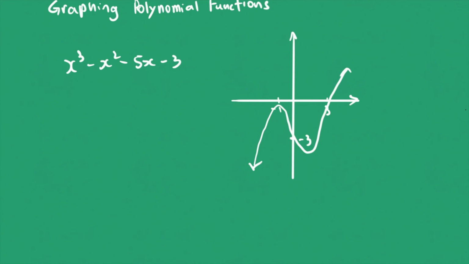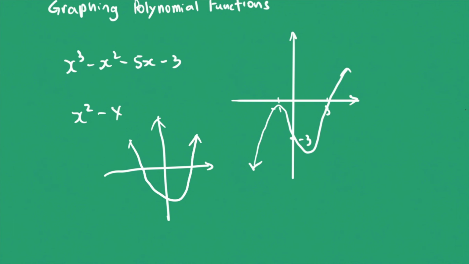In contrast, a polynomial with an even degree, such as x squared minus 4, would be something like this. So the end points in a graph of a polynomial with an even degree will be in the same direction, so both of them are going up. And if the leading coefficient is smaller than 0, it will become something like this. So both are going down.